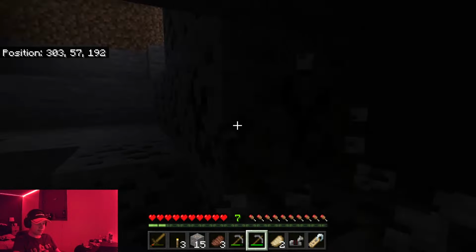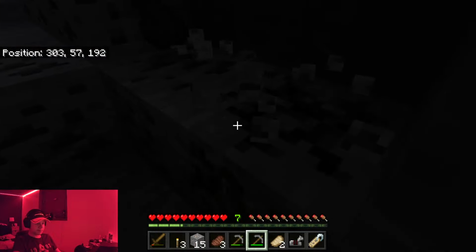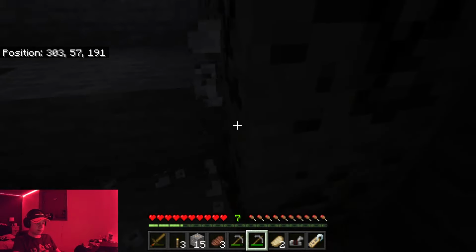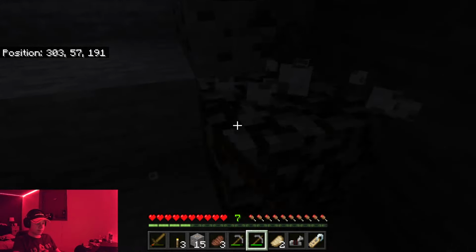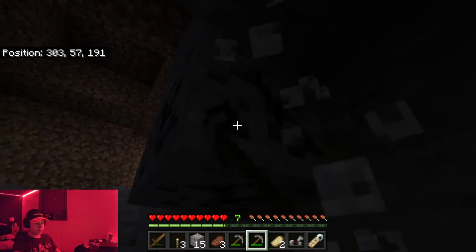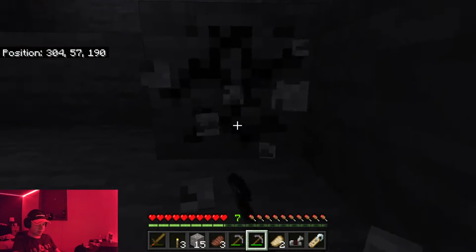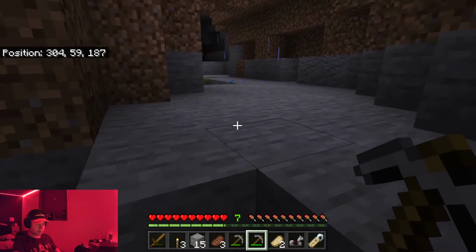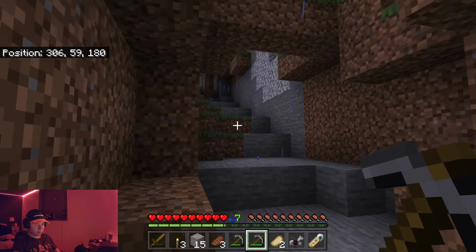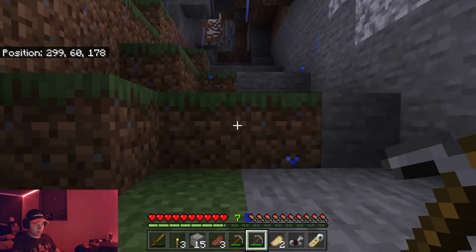But guess what? You know what a smarter way is to dig down? You go in the middle of two blocks, and you dig down. Break one by one. Then if you just want to dig down like a staircase, yeah. But that's a smarter way to do it, because then you go faster. Then you don't have to do a staircase.